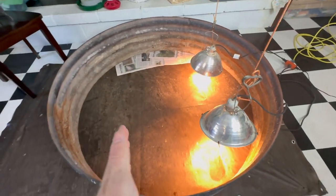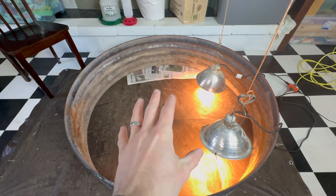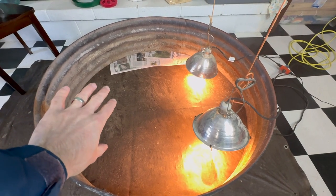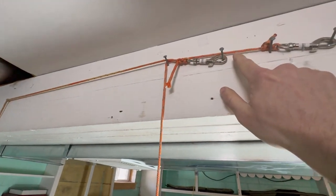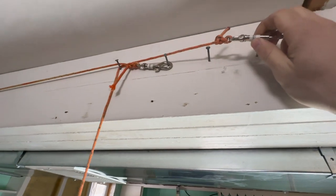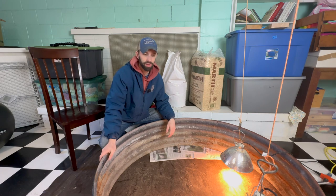I put the lamps to one side of the brooder rather than directly in the middle, so the chicks have the option to go eat, drink water, and rest on the other side in case it becomes too hot. I have it connected using nails — if I want to lower it I just remove this hook, and I can pull it back up. This is an old metal fire ring.